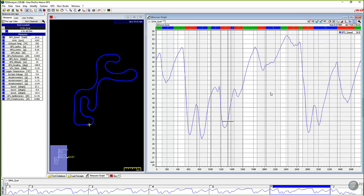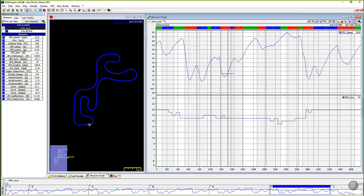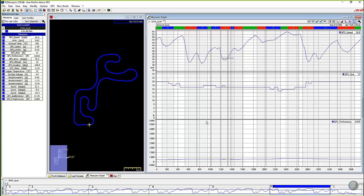We have a test open here — it's Micron 5 data from the SEMA track up in northwestern Washington. We're looking at the data and I've just got speed up here right now. We have a couple of channels that we can look at to give us an idea of the quality of the GPS information. The two that I look at the most are the number of satellites, which is over here on the left — I'm just going to click on it — and the positional accuracy.